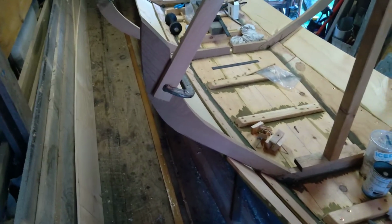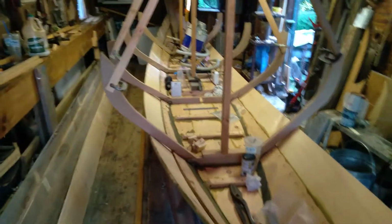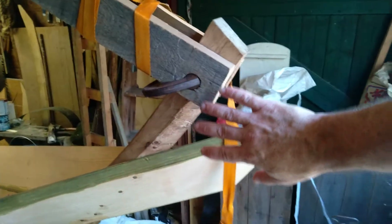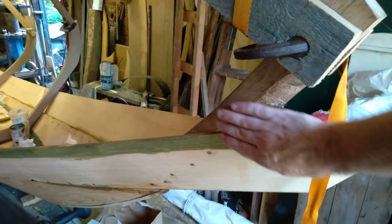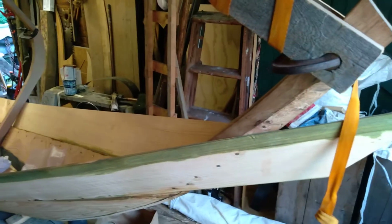All right, so then the question is, there's got to be a curve cut into this next strake, this number 2 strake. Because you can see how narrow the boat is in the middle, and you can see how much room I've actually got till I run out of wood on the stem. So these boards up here, if they're going to fit on the stem, need to be very narrow. Right? That's the only way they'll fit on this stem.